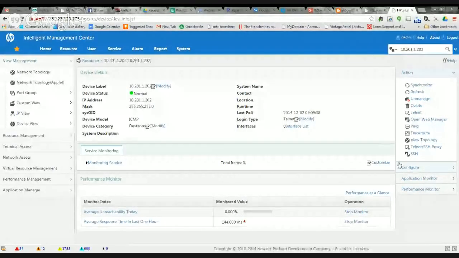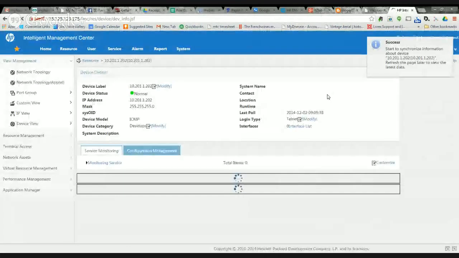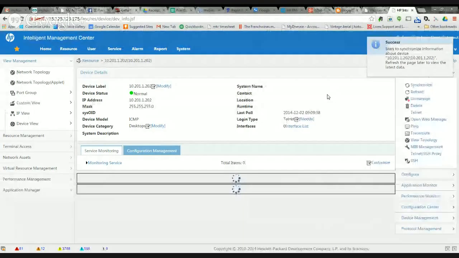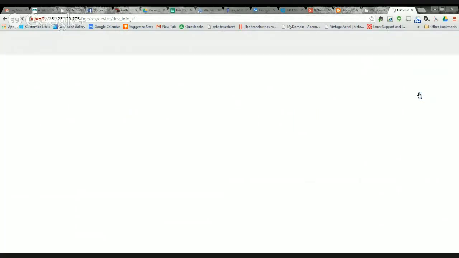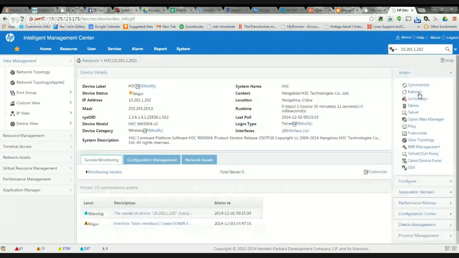So now that we have that, what we want to do is now synchronize the config, which means that it's going to now go out there, and now that it has the proper SNMP information, it should be able to go out there and rediscover the device, which is a darn good thing. That can take some amount of time, but in this case, it barely took any time. Just took us a few seconds.